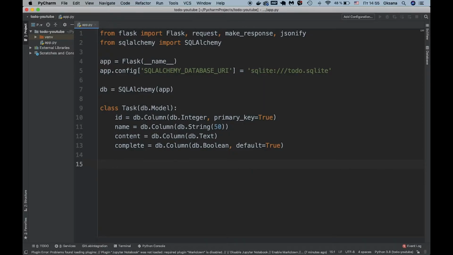And the next thing would be to create the routes. We use the route decorator to bind the function to the URL. Let's create the first one. We will start from the POST route, app.route. Now slash and the text of the route, it would be, for example, task, because we're going to add the task, so let it be task. And methods would be, of course, POST.